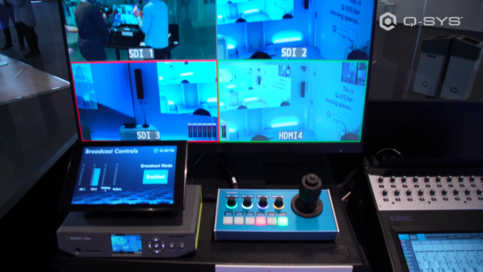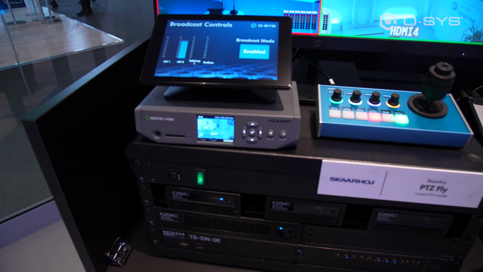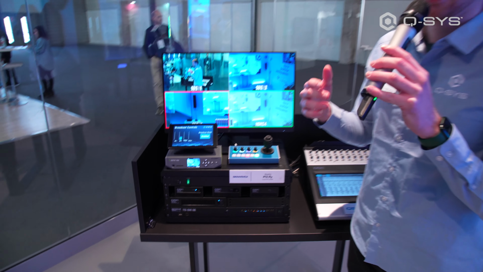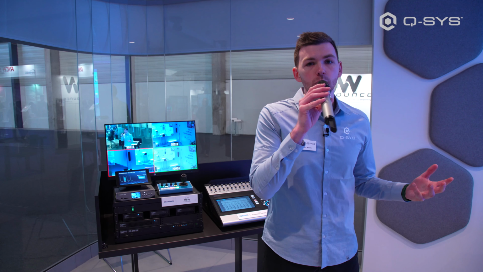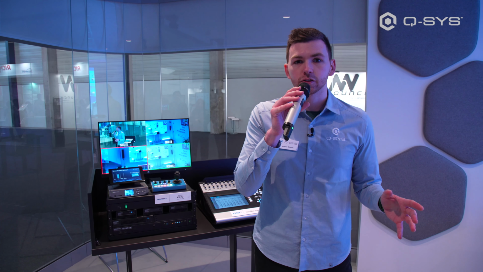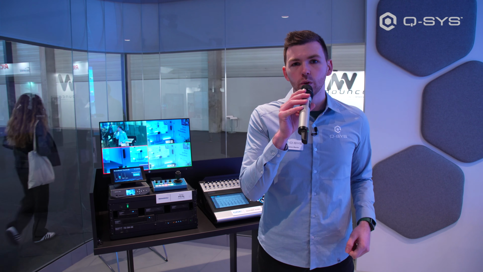Lastly, we're using the video and the audio engine from Q-SYS, feeding it into this Epiphan Pearl, and then that's going online so anyone can participate in our event from anywhere. So I suppose the key takeaway would be that we've got the same room, but we're able to use it in a number of different ways, all reconfigurable via software for higher education, for corporate, and any kind of event that you want to run with this room.